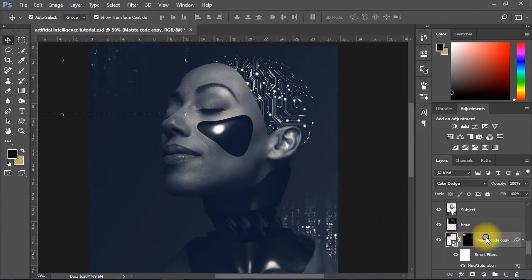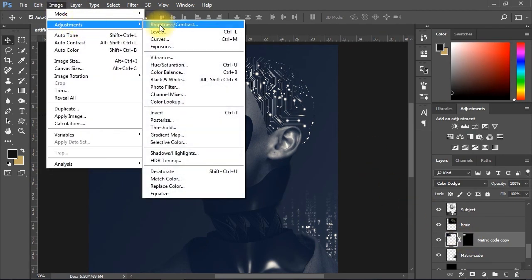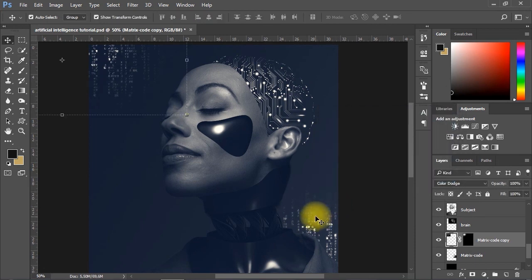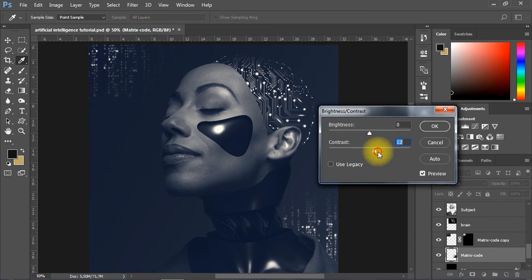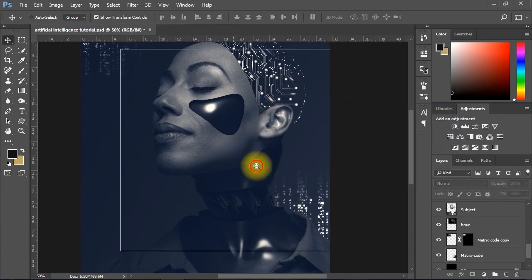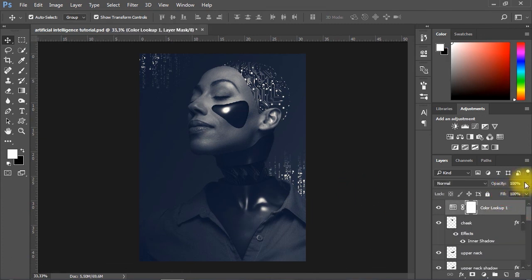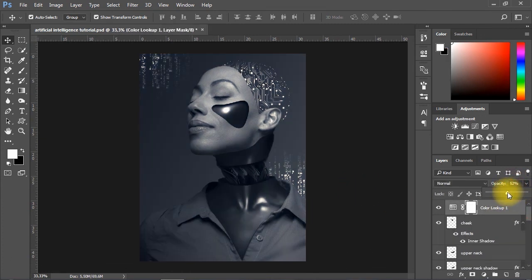I will add a little bit more intensity to the matrix codes. Also, you can reduce the opacity of the adjustment layer a little bit to decrease its effect.